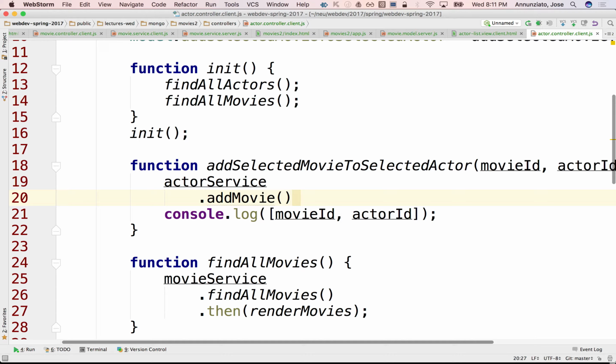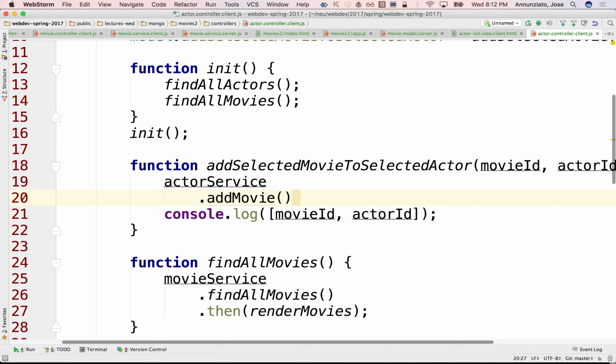If you go this way, notice that we are deliberately adding the movie to the actor, so I can answer the question, given an actor, which are the movies. But the question, given the movie, what are the actors, is a harder question to answer. Because the way we're implementing it right now, the movie is forcibly going to be embedded inside of the actor. So again, it depends on the use case. We're going to implement all the use cases, so that we can play around with the implications of going one way or another.